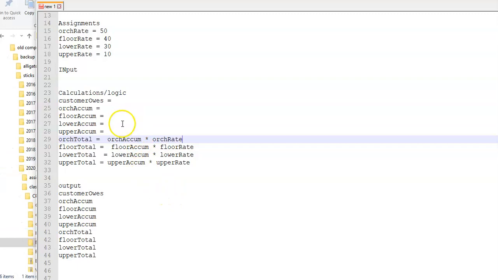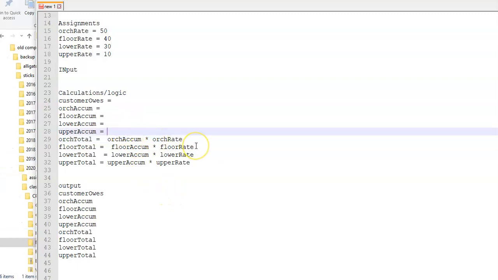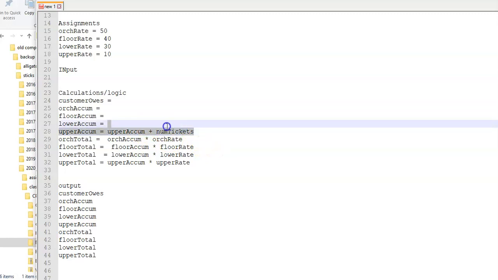All right, so what math are we going to do for the accumulators? If you remember from the last assignment, accumulators are going to be whatever accum equals whatever accum plus whatever we are accumulating. So we have upper accum equals upper accum plus the num tickets. So the number of tickets, of course, we're accumulating the number of tickets. Since we have this now, someone has to tell us how many tickets they want.